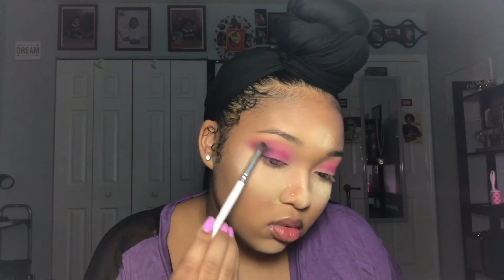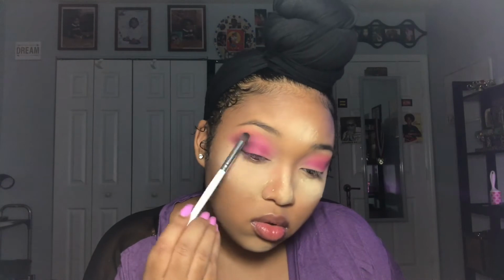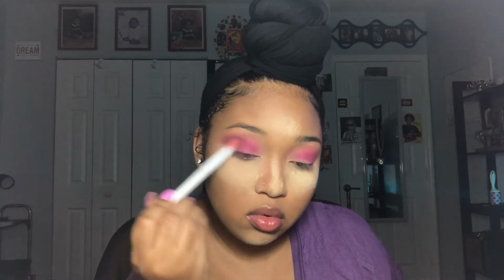Now you guys will see me work that black more onto the upper part of my eyelid. And of course, I'm going to go back to my Wet n Wild blendy brush, and I am going to blend that bad boy out.